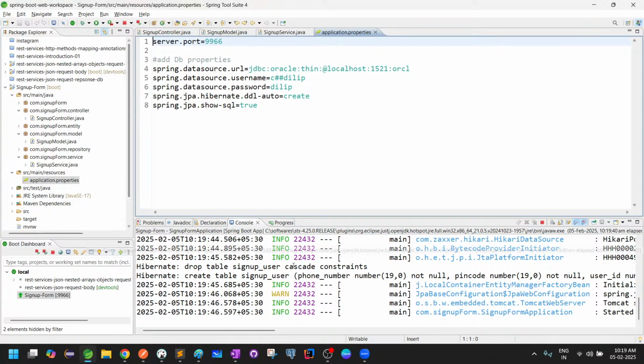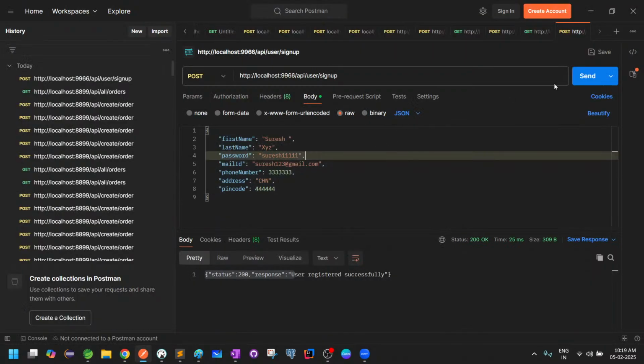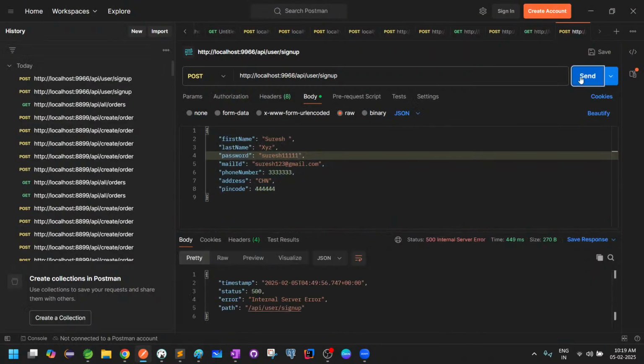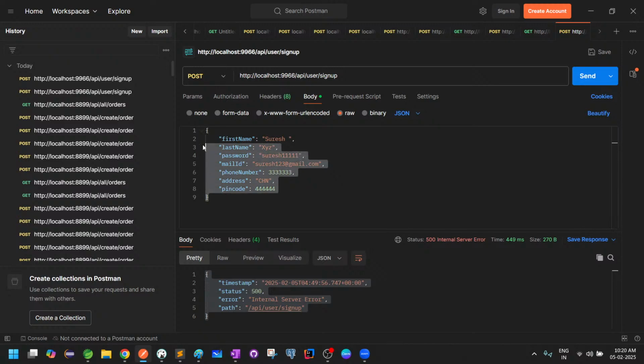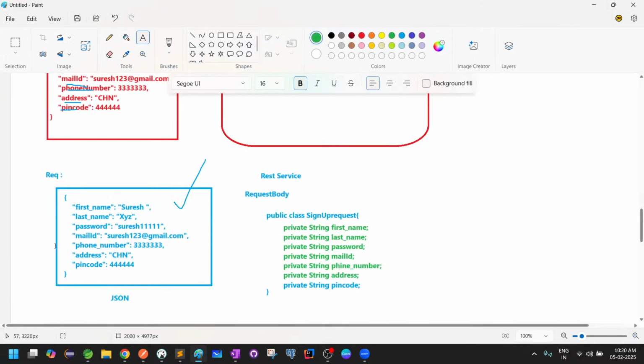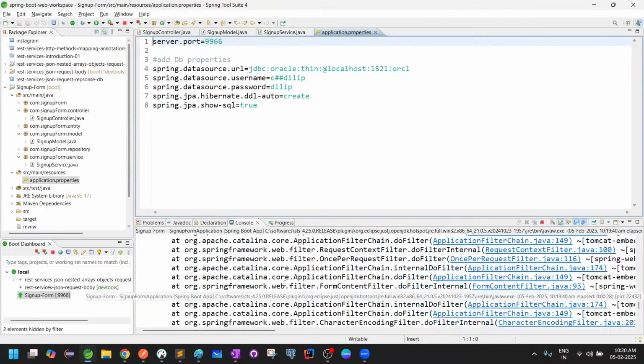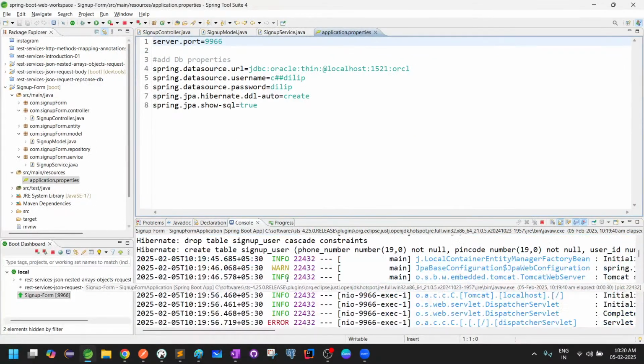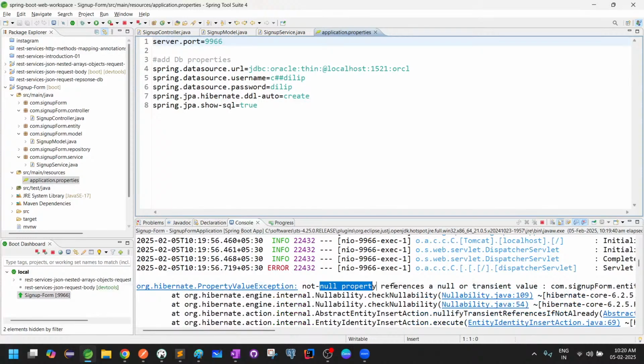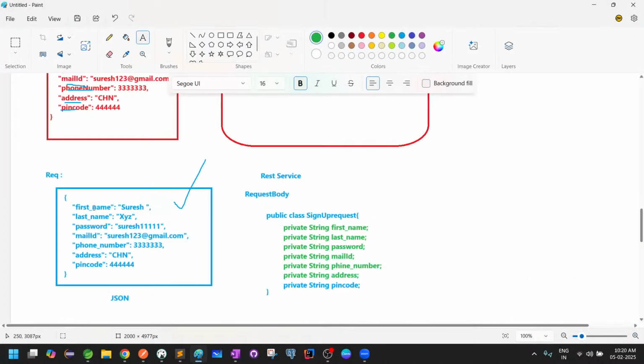Okay, fine, no problem. So now if I send the same request again, what's happening? See here, you're getting an internal server error. Why? What is the problem, guys? The JSON payload is the problem. In the JSON payload we decided first underscore name, last underscore name, phone underscore number.